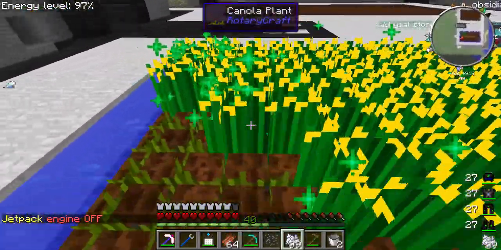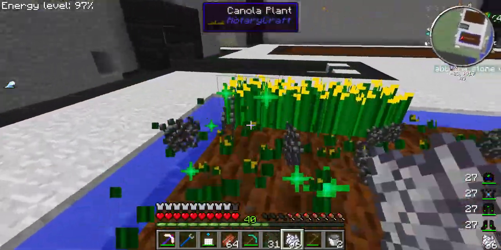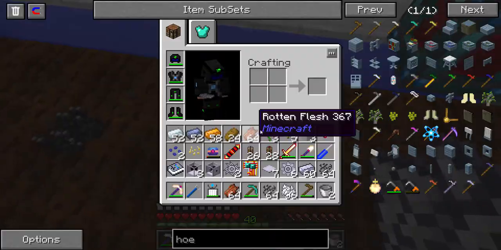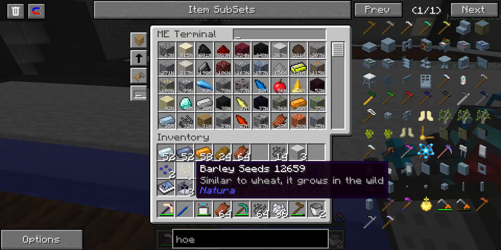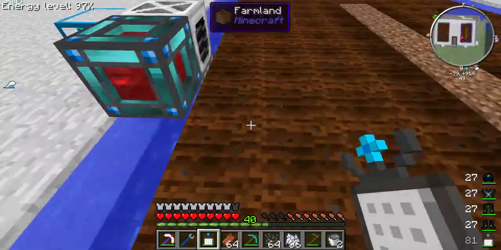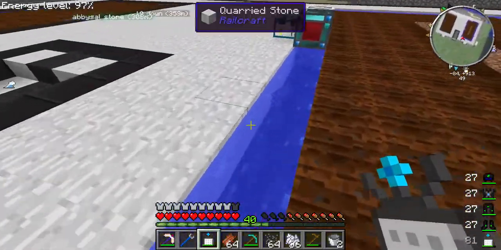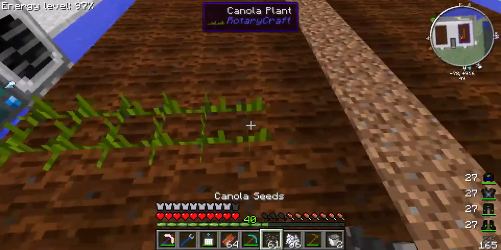Now, if you bone meal it and harvest it, you actually get quite a few of these. So, yeah, I have lots. Just throw away the stuff I don't really need. There. That should be plenty for now. Let's just replant a couple.